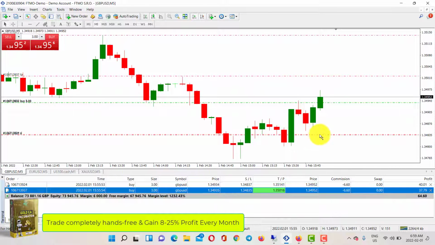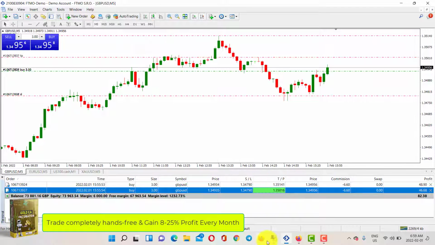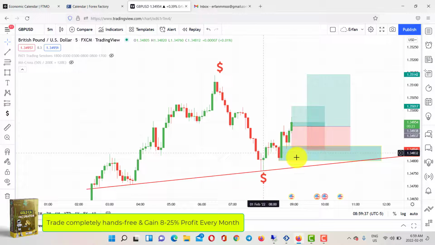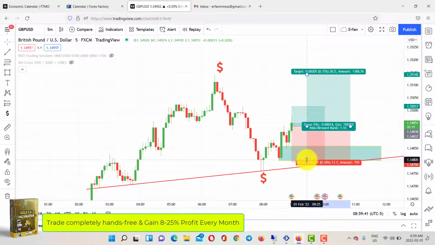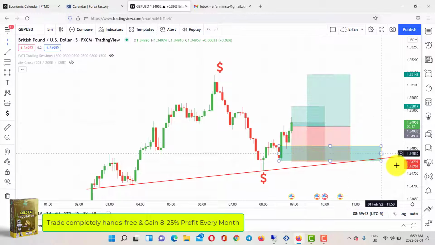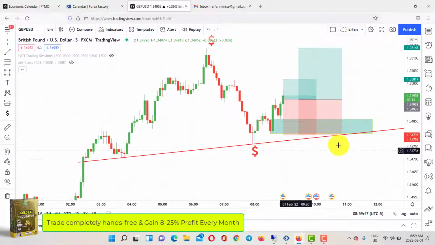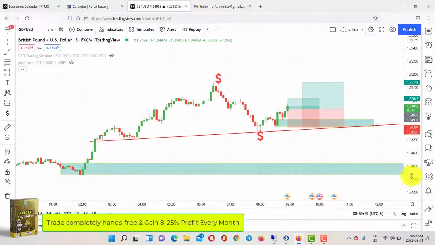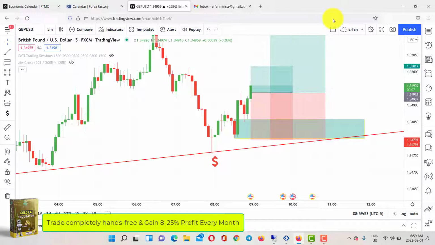Let's see how it goes. But if you want to be super safe, you put your stop loss exactly below these levels to give it more room, so the risk reward ratio is going to be lower, but it's way safer this way. And then you can just leave a runner because you know that it's going to work. It's uptrend. We have 3 confirmations. Everything looks very good.